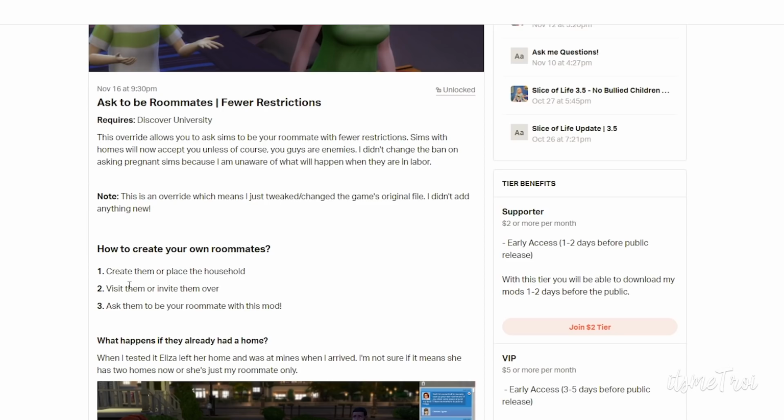This is an override, which means I just tweaked the game's original file. I didn't add anything new. How to create your own roommates: create them or place the household, visit them or invite them over, ask them to be your roommate with this mod.